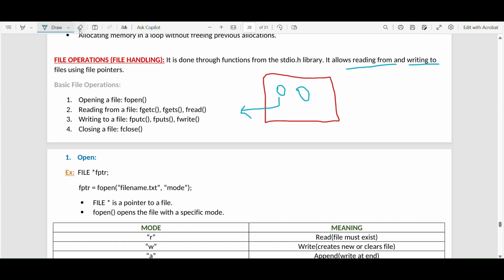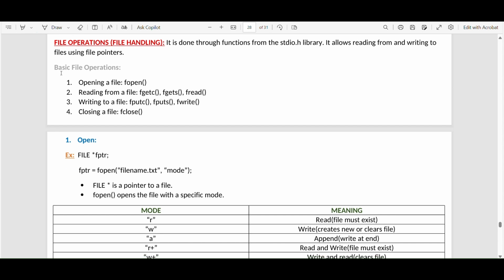Okay, then the basic file operations are, let's see, these. Here we have four operations, right. The first is opening a file with fopen. This function is used to open a file.